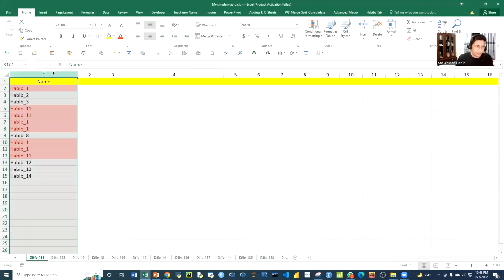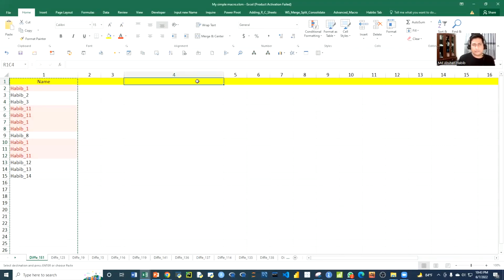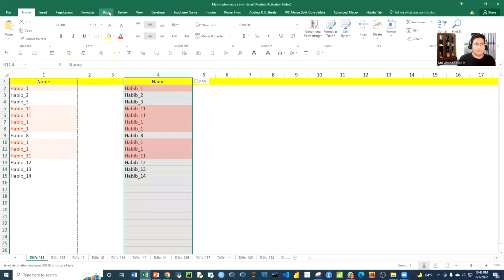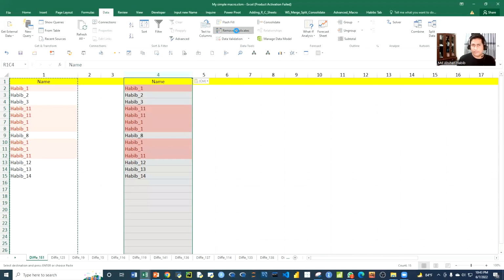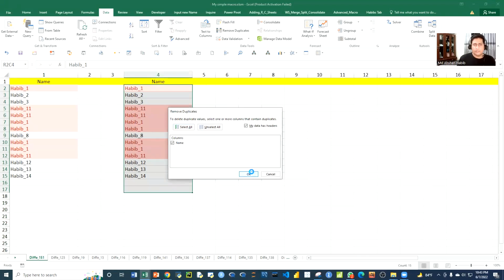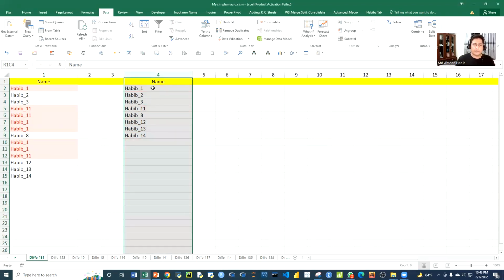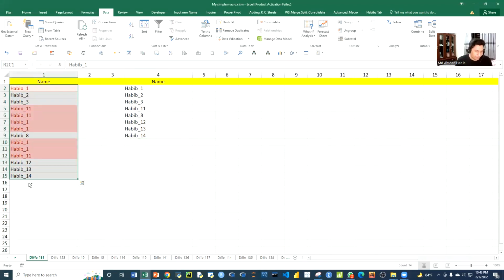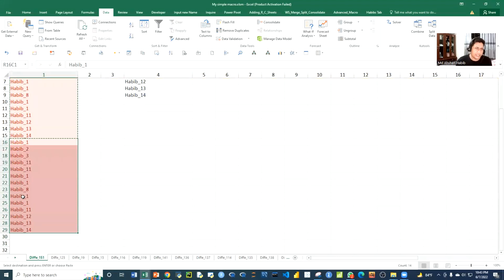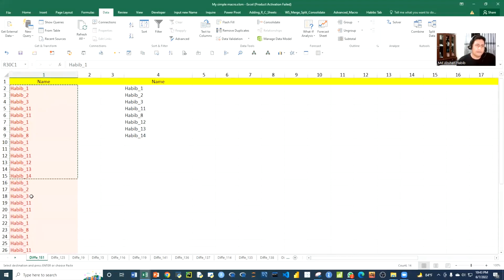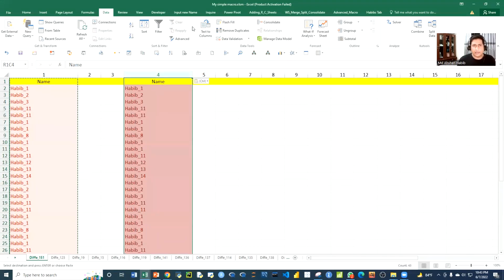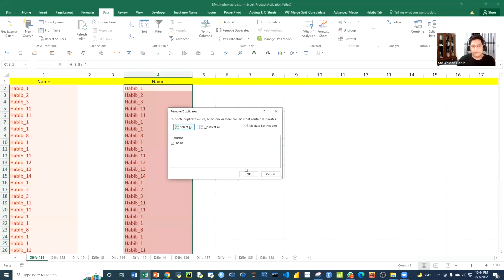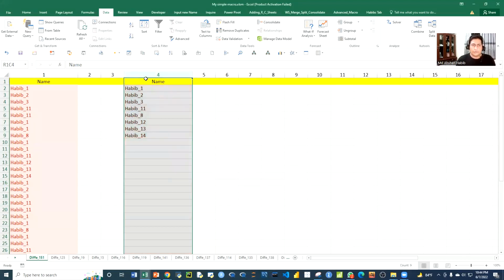What is the manual process we actually do? Say Control C and Control V, and just going to the Data tab and removing duplicates, and this time I'm getting a unique list. But what will happen if I have thousands of values there and it keeps updating every time? Then every time I need to do Control C and then Control V, and again go to the Data tab, remove duplicates, and okay. But if I want to do it with a macro, how can we do that?